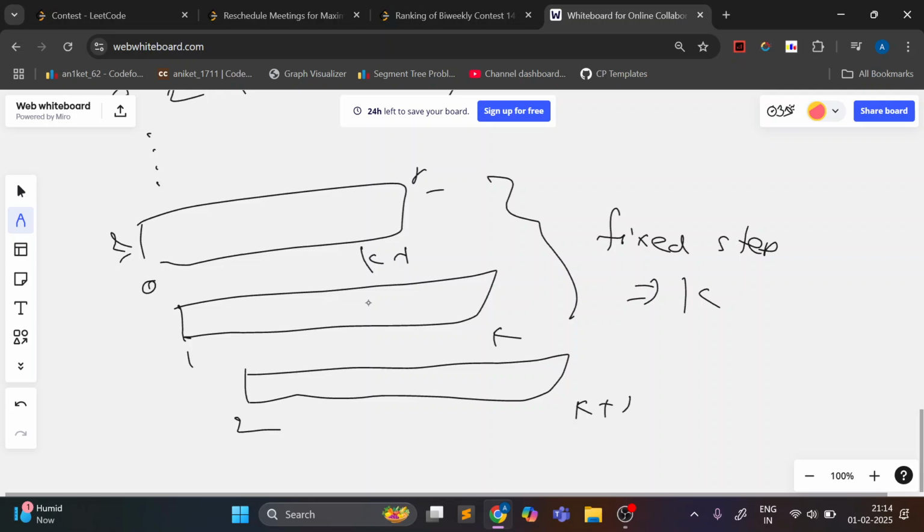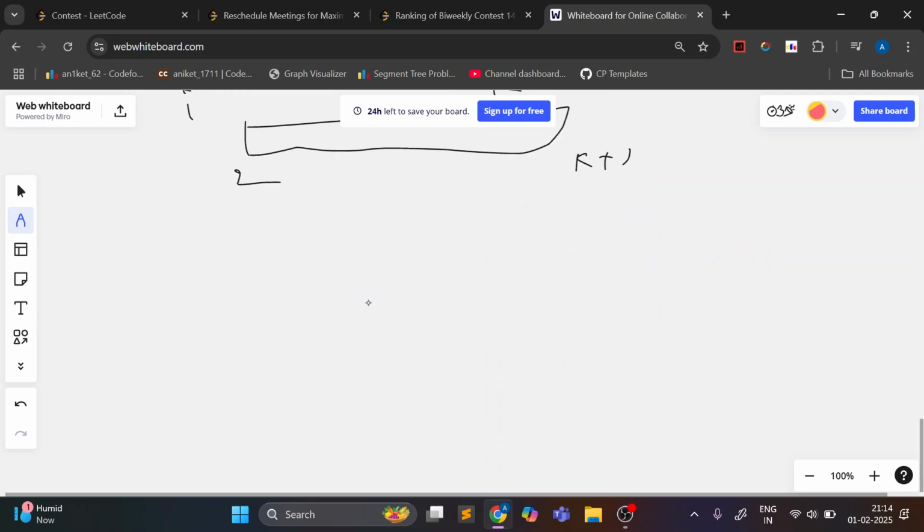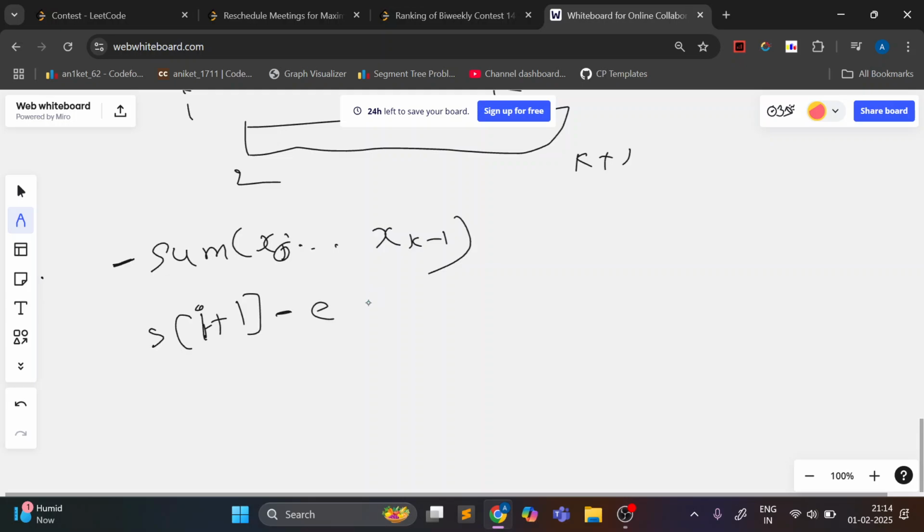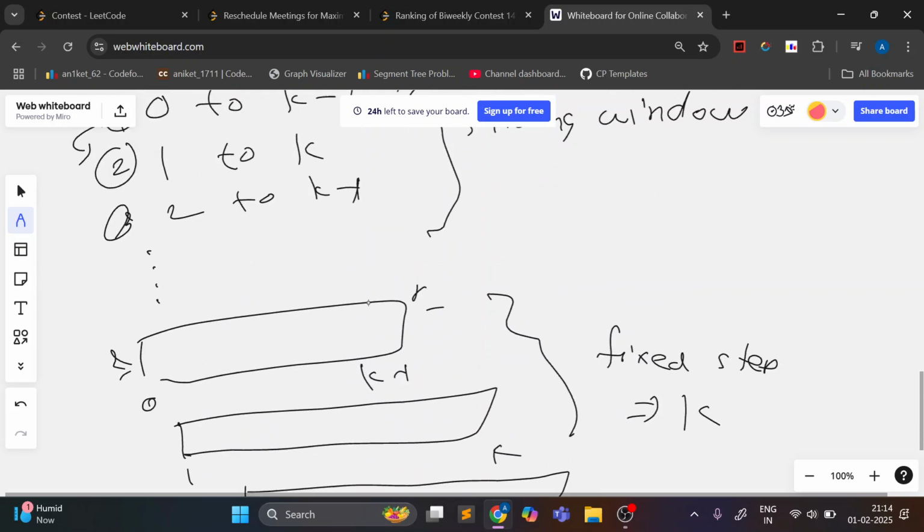Now to process k, what we need is the sum of durations from x0 to x k minus 1. And what is our limit? The limit would be the start of the next element minus the end of the previous one.